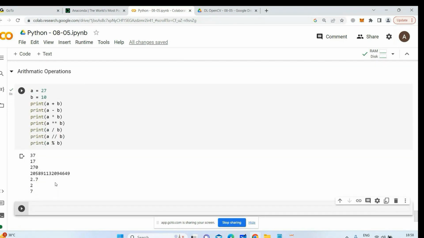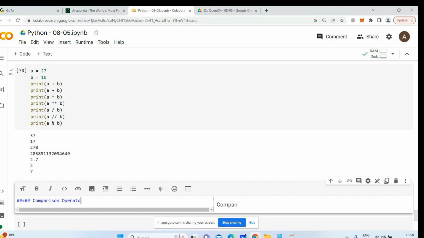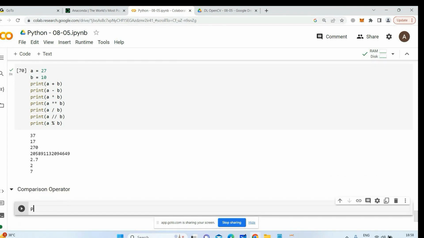This is how you can see the results. Similar to the arithmetic operations in every programming language, there is something called comparison as well. In the case of comparison operators, we have print, where I will write here A equals B, where we are comparing if both are equal.